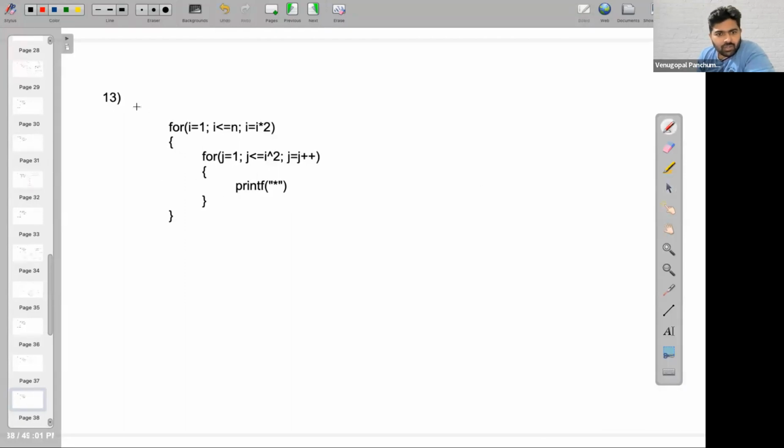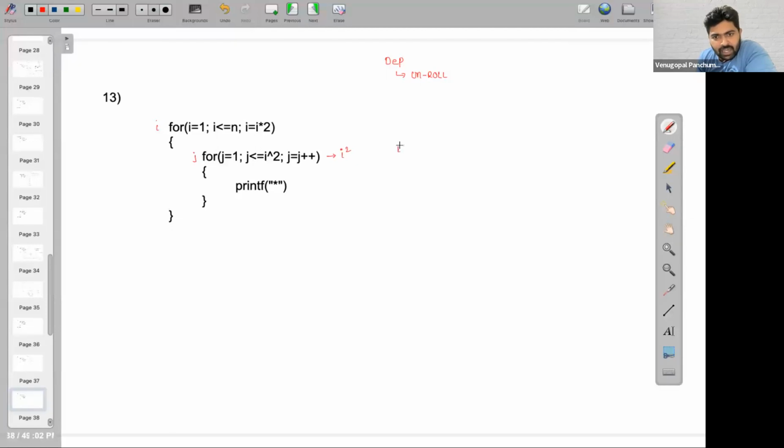See, clearly this is the I loop and this is the J loop. So clearly there is a dependency, friends. Whenever there is a dependency, try to unroll. But before unrolling, can you please help me? How many times is this loop running, just by using the standard template? I square, right? Very good. So this loop is running I square times. Now try to unroll.